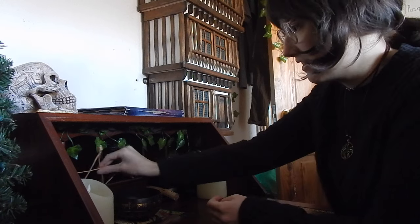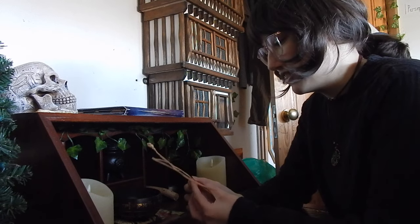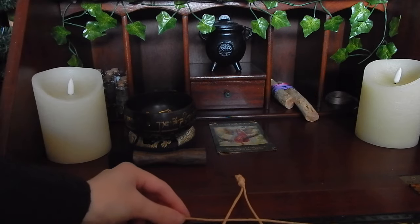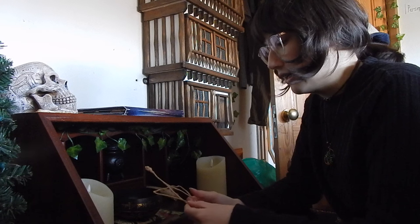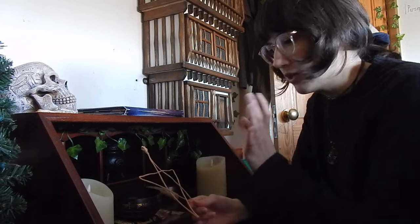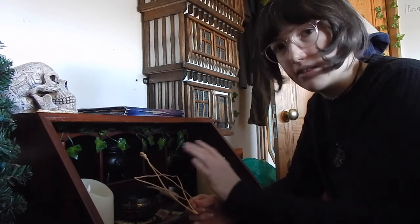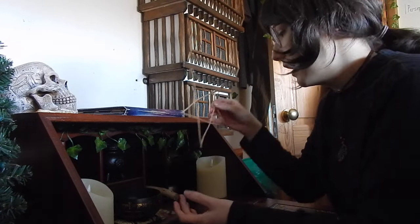And behind this we've got, I think this is craft wire that I've used, and I've also used the same material for the elements that you saw on the other altar. So craft wire is really good. You can get it in local garden centres or craft shops, and I got mine, I think, in a garden centre, because they have a craft section. But it's really cheap to get, and you can basically bend it into shape, because it is basically wire inside. It is really useful when you want to create little symbols and stuff, so I have that.